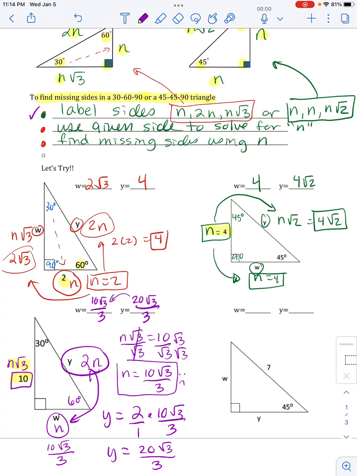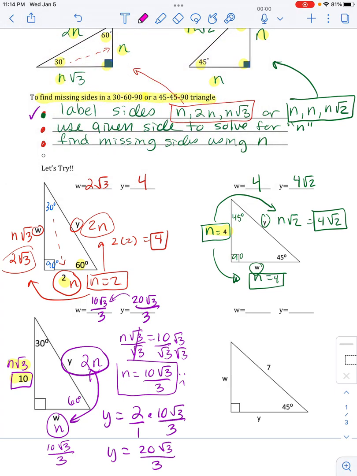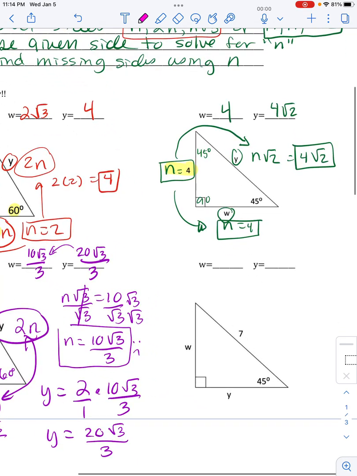So the numbers are not always nice and easy whole numbers, you sometimes kind of got to work for it. So good thing you're smart. Let's take a look at this last example, and then you can practice on your own, which I know you're very excited about. It's a 45-45. That means the two legs that make up the 90 are the samesies, and the hypotenuse will be that number times the square root of 2. All right, check that off my list. Now I'm supposed to go to the side that gave me some info, so that's this guy, and use it to solve for n. Boo.